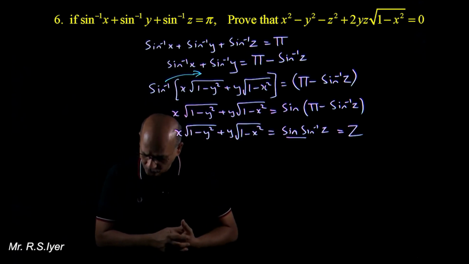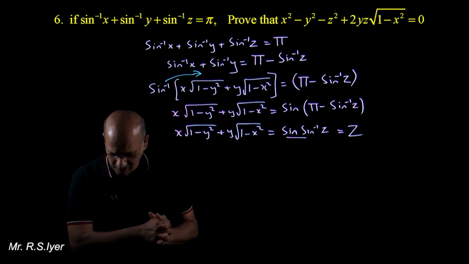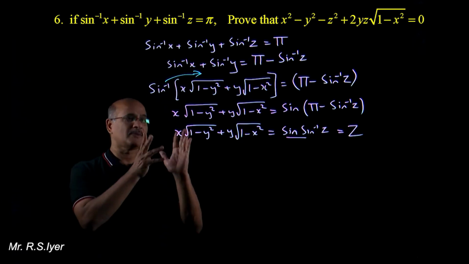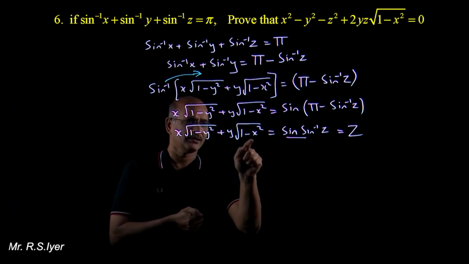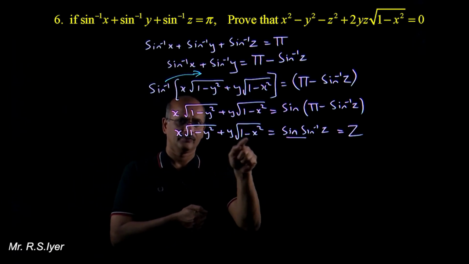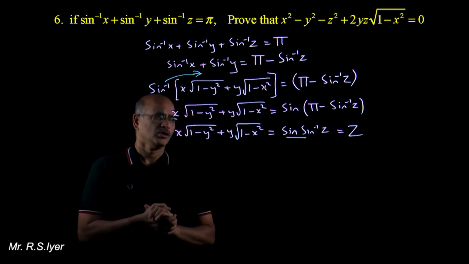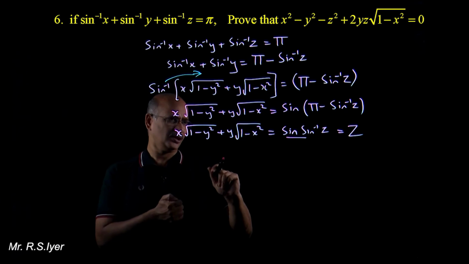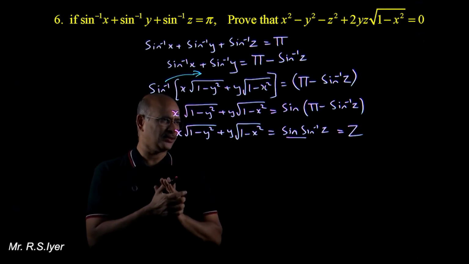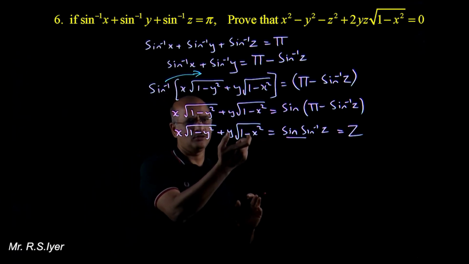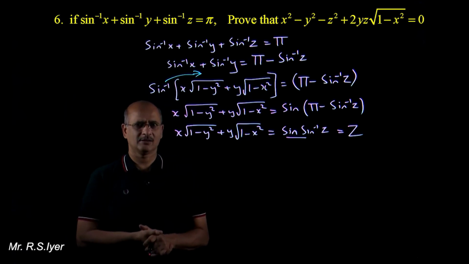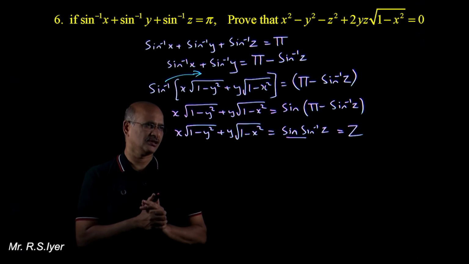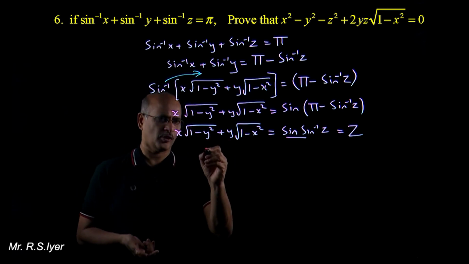So let me read the proof part. x square minus y square minus z square plus 2yz root of 1 minus x square. So root of 1 minus x square is there, right? Root of 1 minus x square. So what I would do is, I will take the square on both the sides, you can do that, not a problem. But as I want root of 1 minus x square in this as it is part over here, so what I would suggest is, I will just write this out properly.